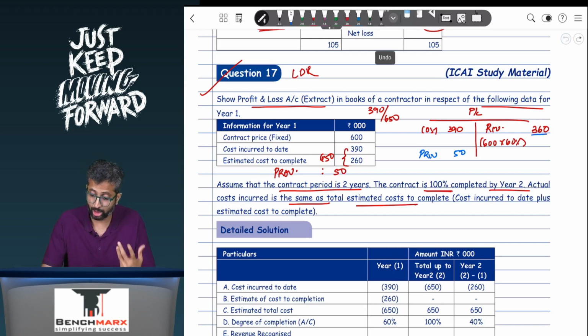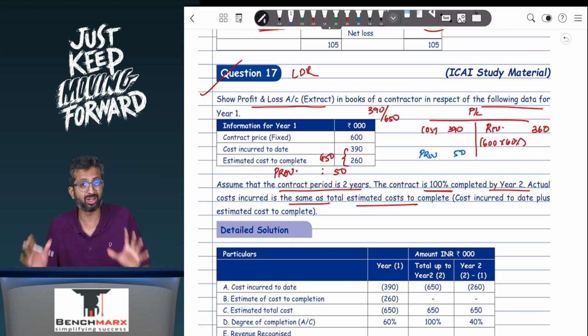Will that loss further go to P&L? Because if you do nothing, your balancing figure will show a net loss of 80, but is the net loss correctly 80? No. And hence what will we do? We will adjust the 30 of loss against the provision. Like bad debts, you create a provision for bad debts, but when the actual bad debts happen, you adjust it against the provision for bad debts.